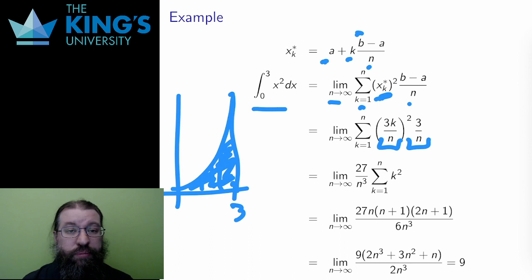Now I have a sum. I can do some algebra with this. Multiplying out the denominator, I have 3 squared times 3, which is 27. This is a constant, so by linearity, this 27 can come out. What is left in the numerator is k squared. The denominator is n squared times n, which is n cubed. Since the index of the sum is k, k is the thing that changes in the sum. That means that n is also constant, as far as the sum is concerned. So n can also come out in front of the sigma notation. I'm left with the sum of k squared.